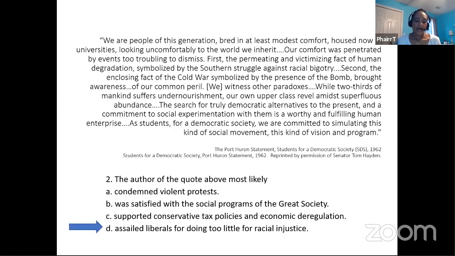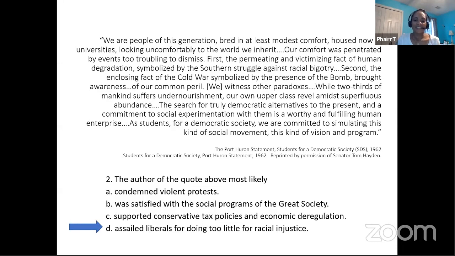The reason why is that he believed the liberal state had done far too little to solve the problem of racial injustice inside of American society. They were among a very young group of white Americans who frequently put themselves in line to support the goals of the civil rights movement.